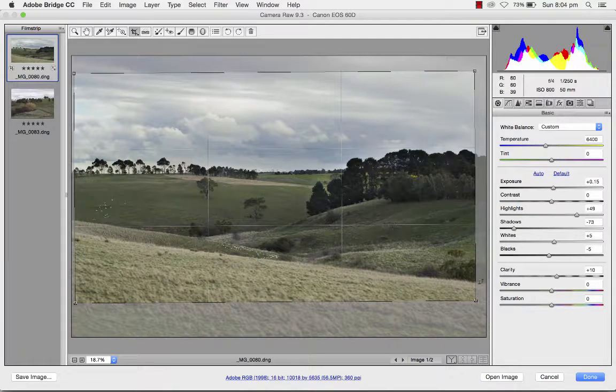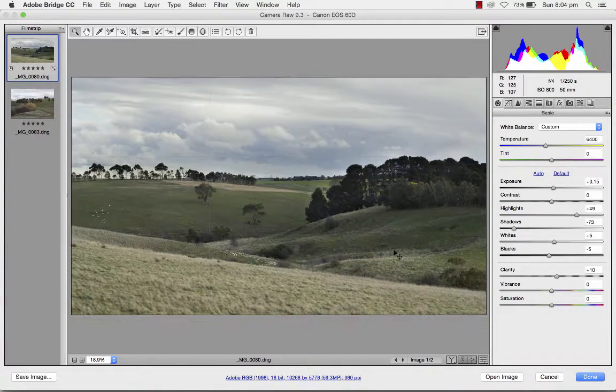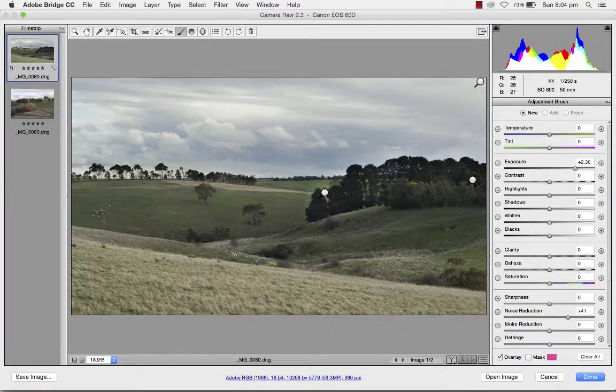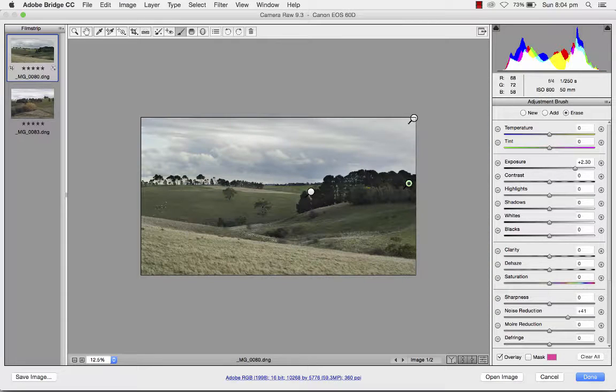So to use the straighten tool, you really do have to have something in the image which is straight. Otherwise, what's going to happen is that it will choose its own level. So remember, Adobe Camera Raw is an opportunity for you to customize the image exactly how you want it to appear. Not how anybody else, not how the software wants it to appear. So a JPEG is processed in camera, it's customized by the camera software and not by yourself.